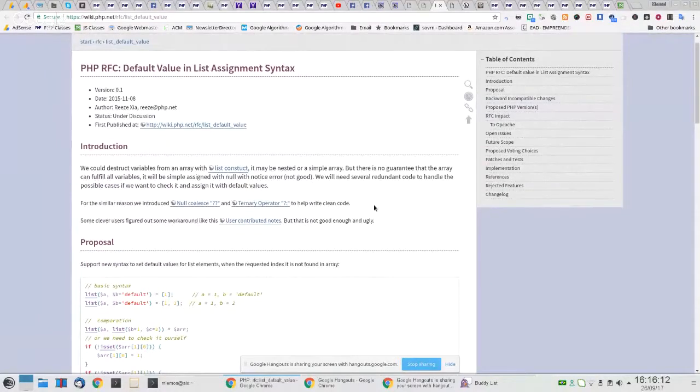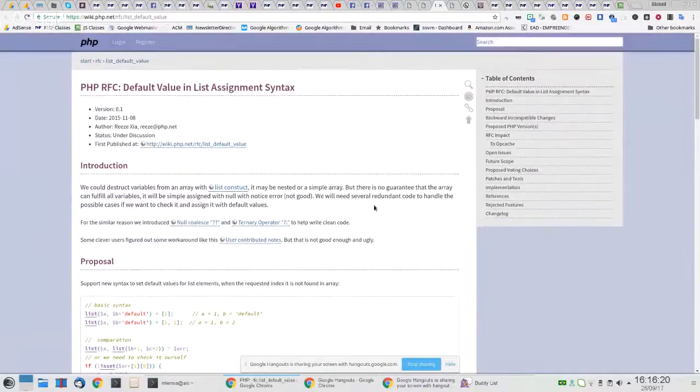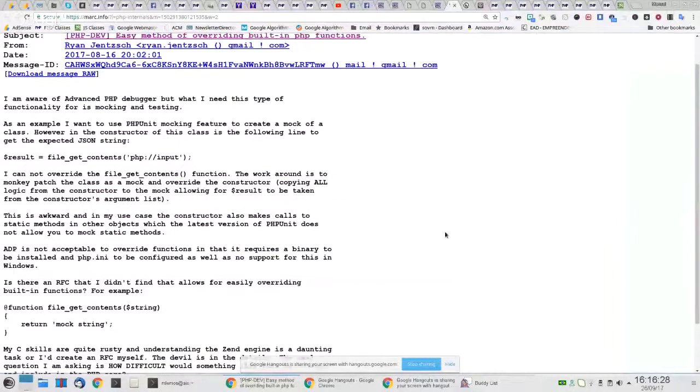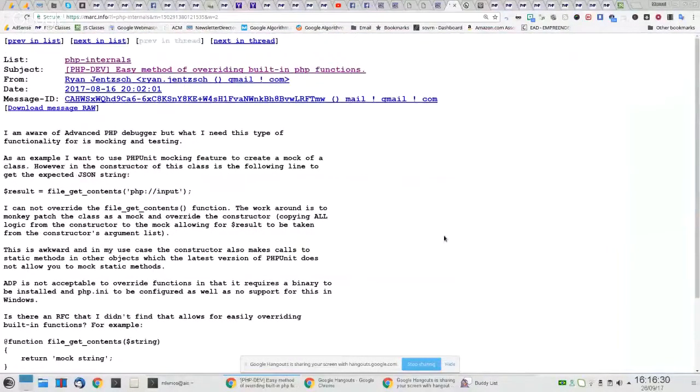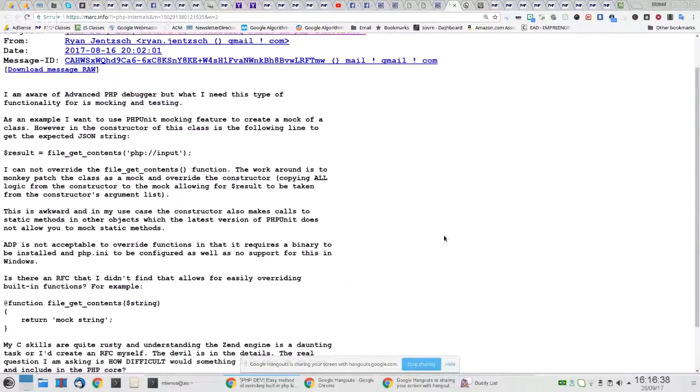When we have an array that you want to assign to different variables, you can specify some defaults when the array positions do not have elements. Next, we are going to talk about the easy method of overriding built-in PHP functions. This is a proposal, still to pass, of course.